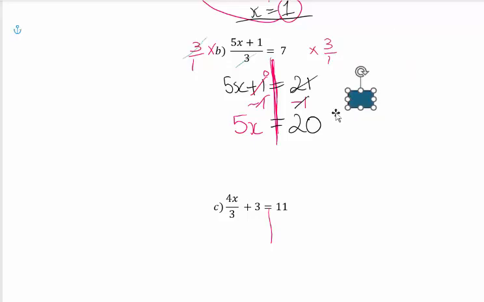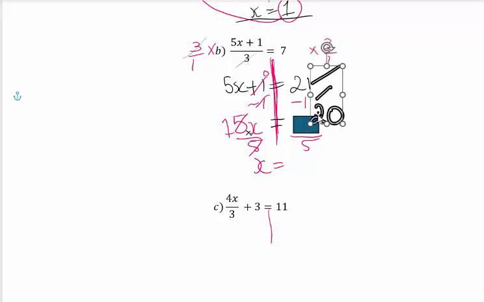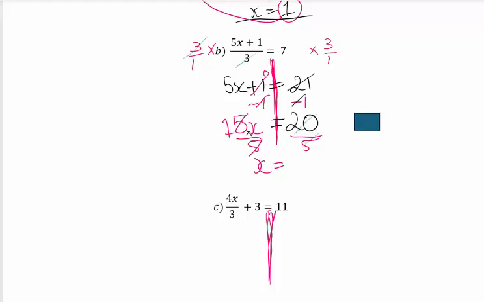20. So again, I'm ignoring whatever the answer is. 5 times x, what's the opposite to times? See how I don't even care what the answer is because I know whatever I do to one side, I must do to the other. So what's left? That leaves 1x equals, move the box. Okay, 20 divided by 5 is 4.